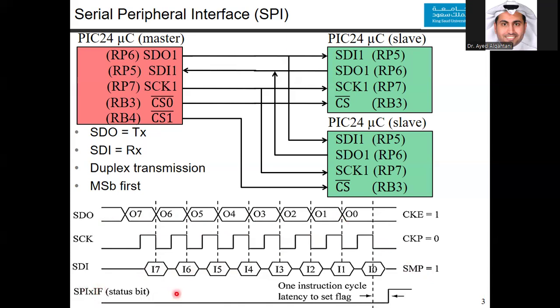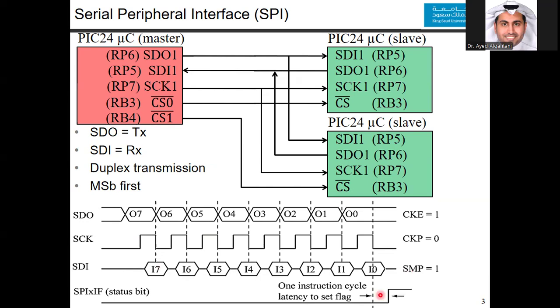Once you finish the communication, there is the SPI interrupt flag. It's 0 as long as you're still sending or you're not sending at all. Once you're done with the transmission, then you will raise the flag and make it 1, with actually one more instruction cycle for the hardware, because you need the signals to move through the hardware.